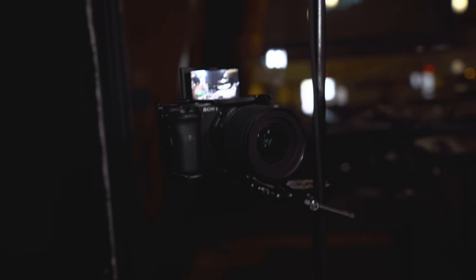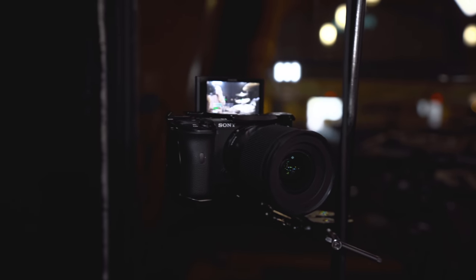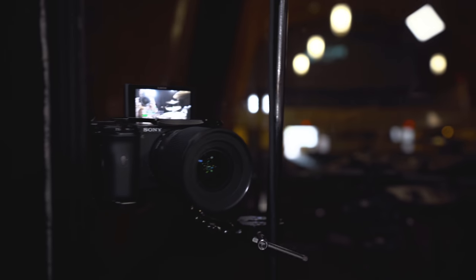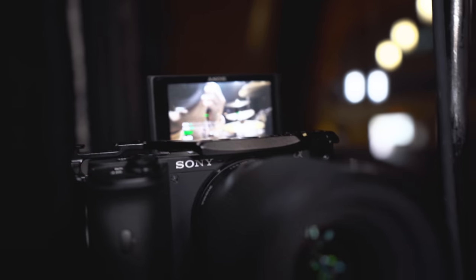All right, last minute addition. I'm putting the A6600 right there with the 16 mil on it. And as you can see, it's being supported by that small rig clamp. I'm not really worried about it at all because they're literally that strong. So that's gonna get a pretty close shot, but yeah, I think it's gonna look good. That's gonna be the shot you're more used to seeing. So I'll have this as my main shot, maybe, I don't know.